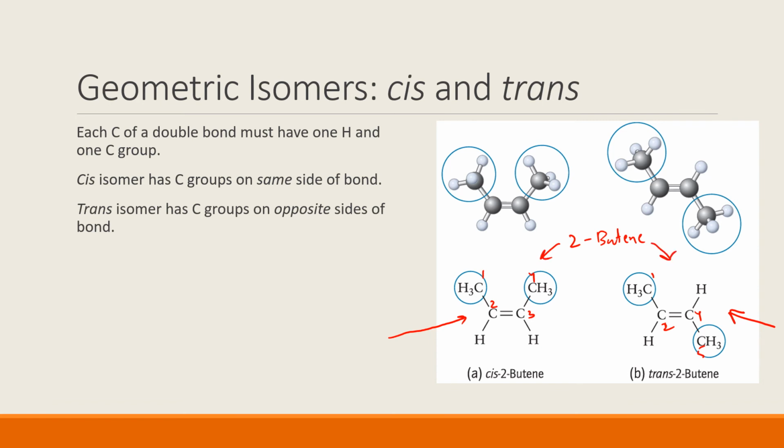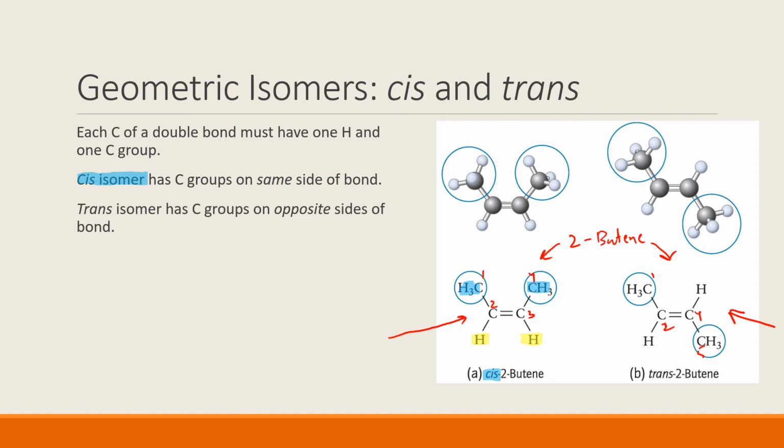However, you can notice that in the example shown on the left hand side, both hydrogen atoms are present on the same side of the double bond, which is below the double bond, and the methyl groups are present on the other side. So if similar groups are present on the same side, then that geometric isomer is known as cis isomer. Therefore, the geometric isomer shown on the left hand side is a cis isomer.